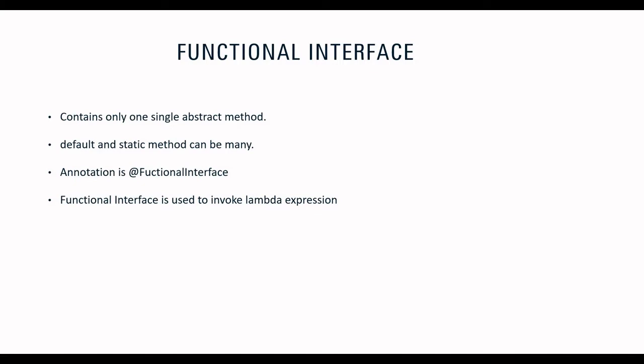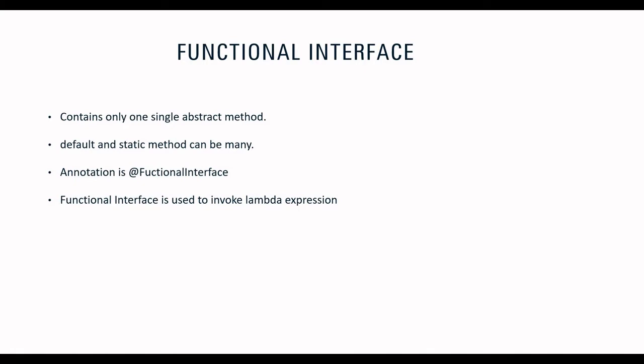Before that, let's discuss interfaces. So we know about it. An interface is where we have all the abstract methods, and any subclass which is going to implement the interface should implement that abstract method too. In legacy Java, we should have only abstract methods in the interface, but now with the new features introduced, an interface can have abstract methods as well as default and static methods.